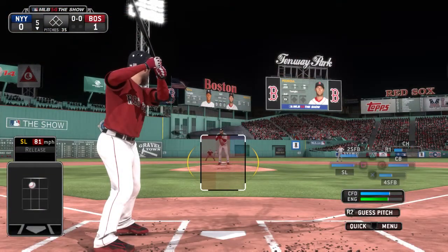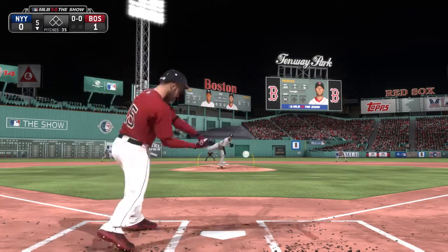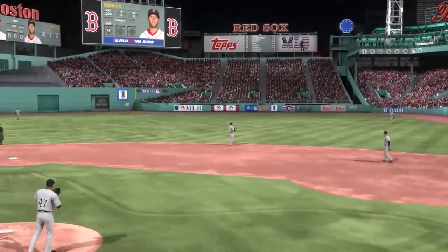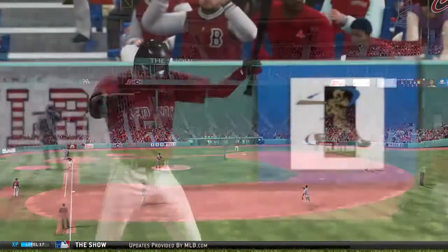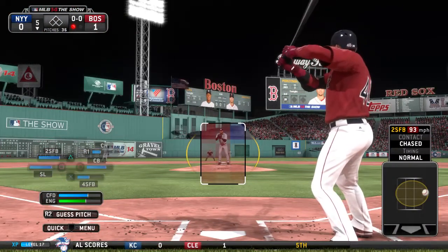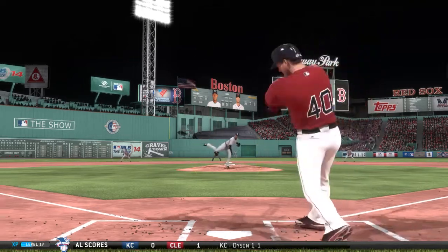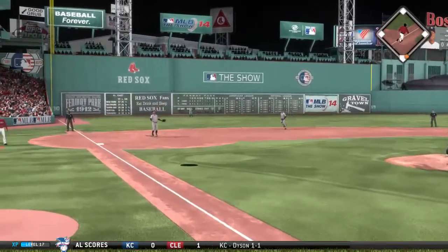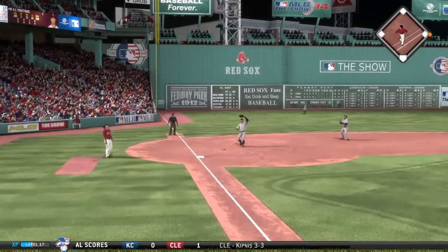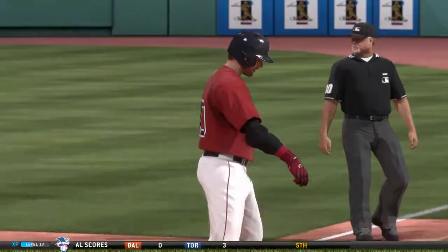Leading off for the Red Sox, second baseman, Dustin Pedroia. Oh, a hard hit ball that'll be caught over there at first. And on one pitch, the leadoff man is retired here in the fifth. So the bases are empty with one man gone. And in steps their catcher, A.J. Pierzynski. A big uppercut there as he popped this straight up. And I mean way up there on the left side of the infield. And there to take it is A-Rod for out number two.